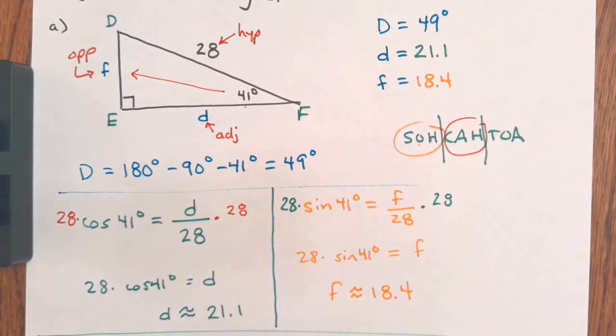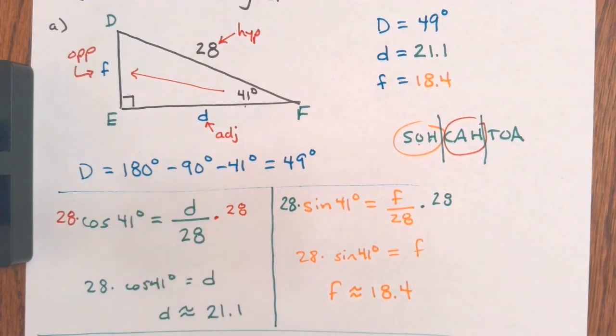So when you go through and solve a triangle, they're going to give you 3 of the parts. You'll need to use SOHCAHTOA, or maybe the Pythagorean theorem, or maybe another geometry property to go through and find the 3 parts that you're missing.